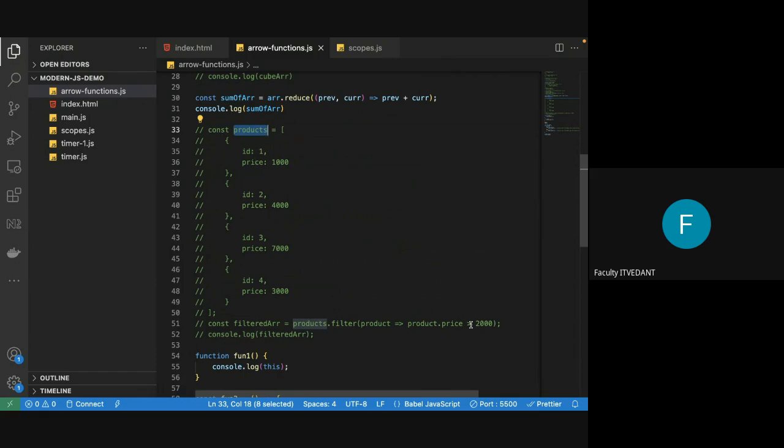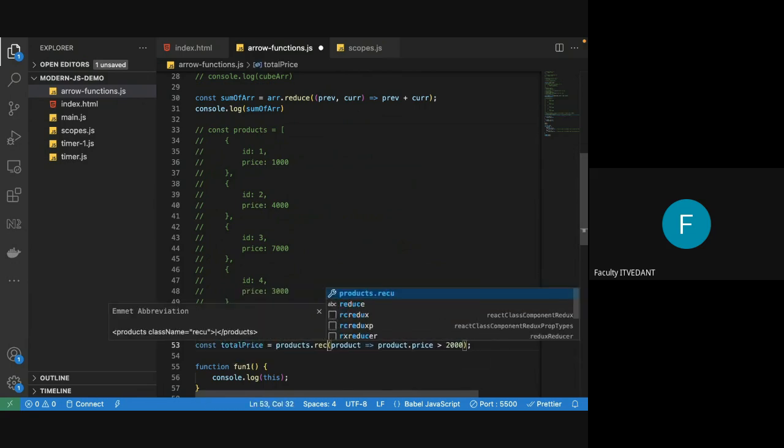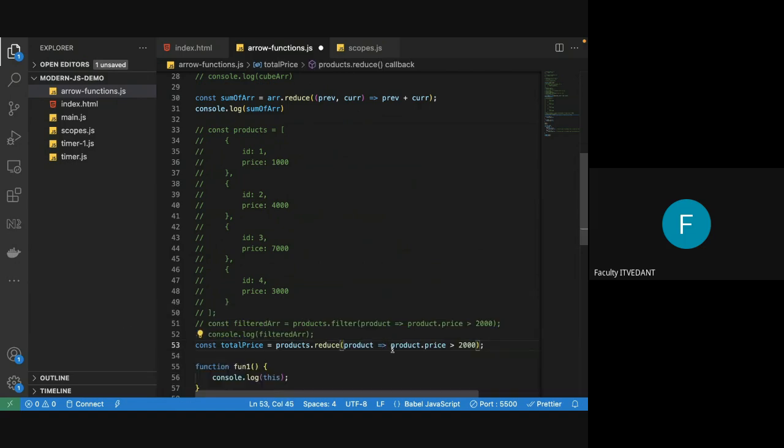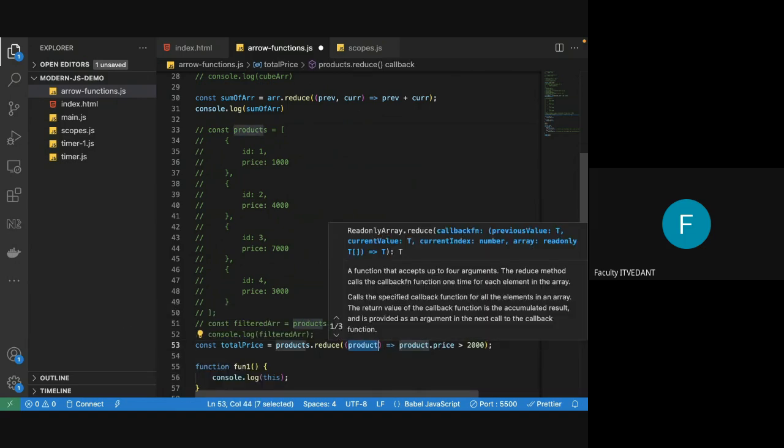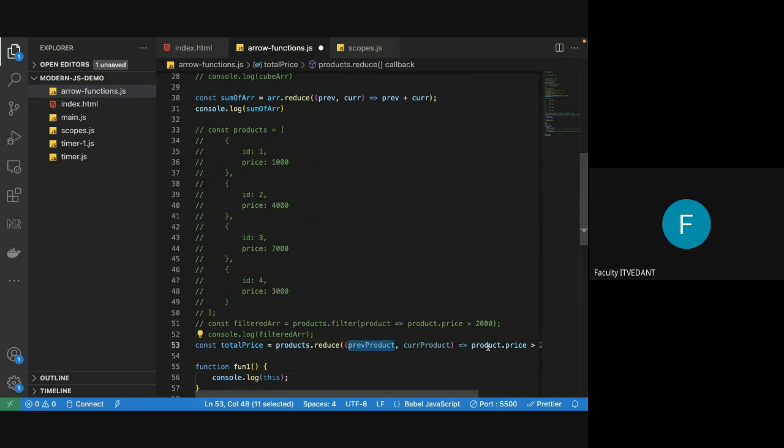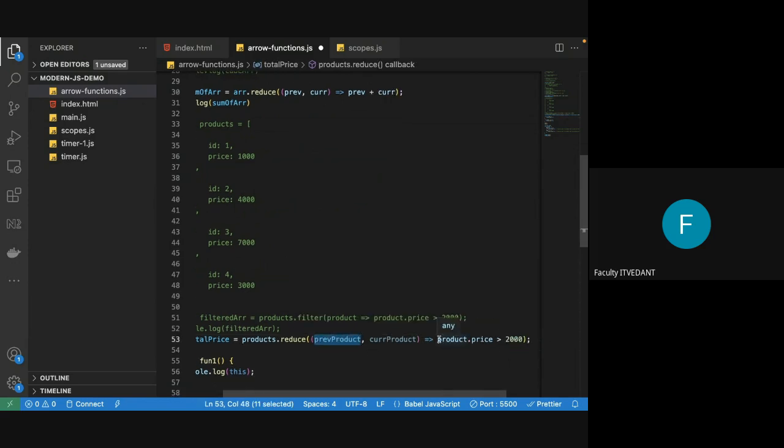How can we do it? Just use the same reduce function here. Let's say total price here, and we can use reduce. Okay, when you use reduce, we can say, let's say this is a previous product. Okay, and here current product. Like this. So what I want to calculate is a total, right?